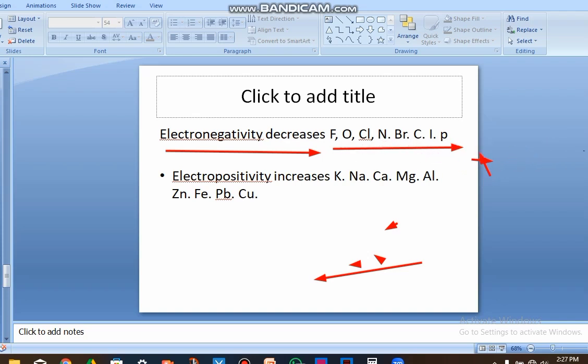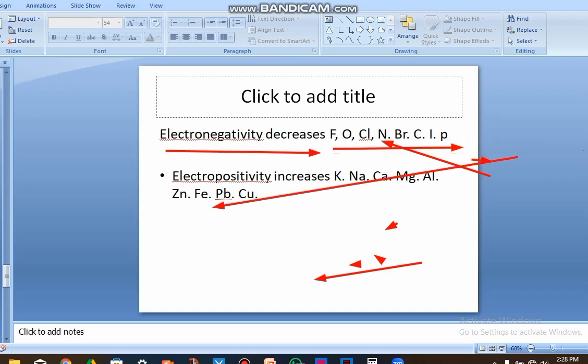If they want to confuse you, they will mix everything. They will ask the correct order of electronegativity decrease. So just know that if you don't see F, oxygen is the second highest. Just know this main format. Are you getting it?